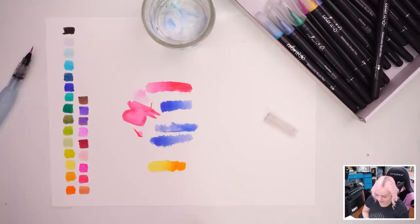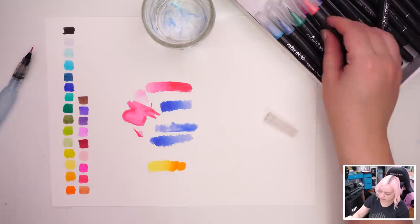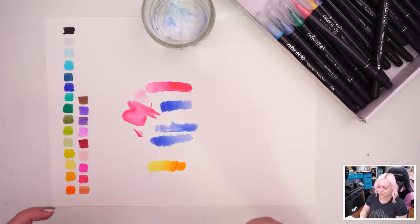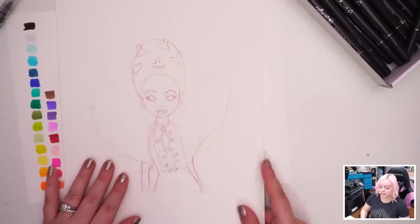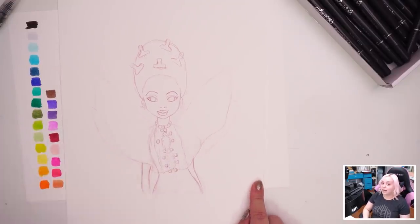This is just lovely. It's the convenience of markers, but it's watercolor. And I know this is nothing new. I've just never properly tried this before. I did have some kind of brush pens as a kid, but I've never really owned anything like this as an adult. So I have some sketches done here, and these are based off of Met Gala looks.